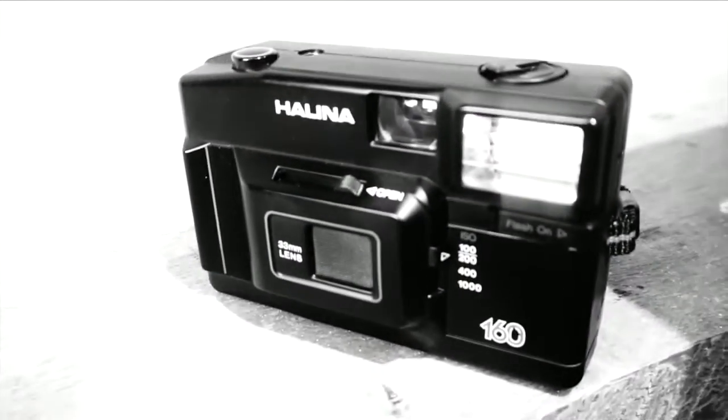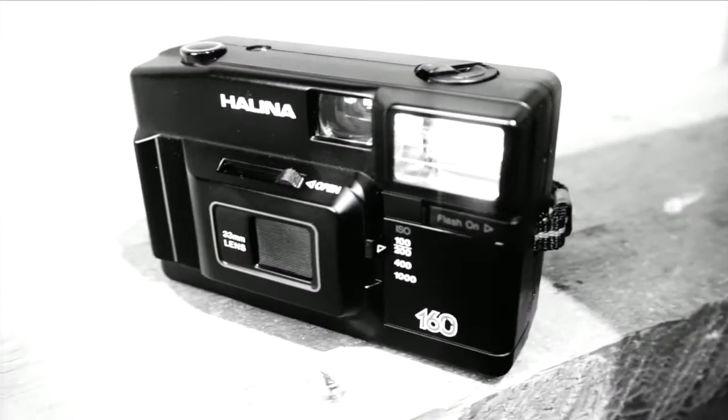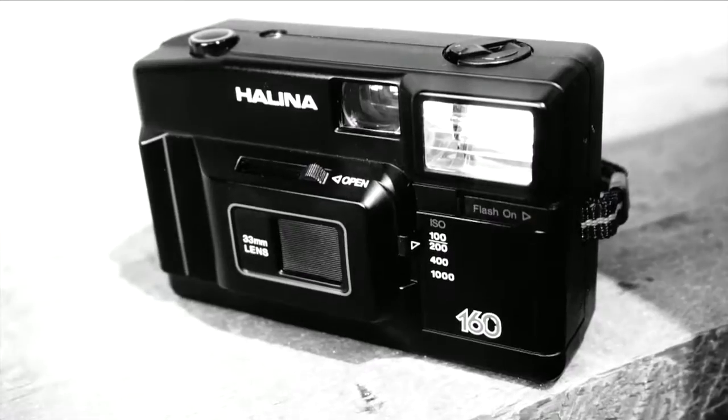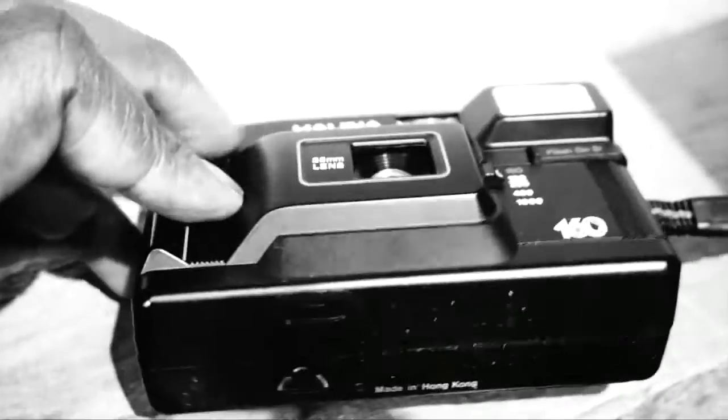Made by Hacking in the 1980s, it was a step up from the previous Halina 150. It's basically the 150 plus an inbuilt flash and less the accessory shoe. I guess the thinking was, now that you have the inbuilt flash, you do not need the accessory shoe to mount the external flash. What you will need though is a pair of AAA batteries to run the flash.